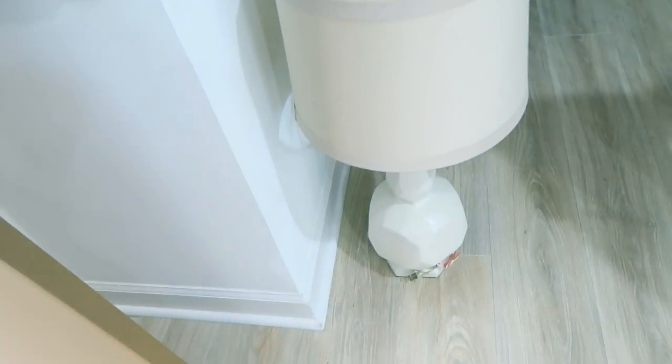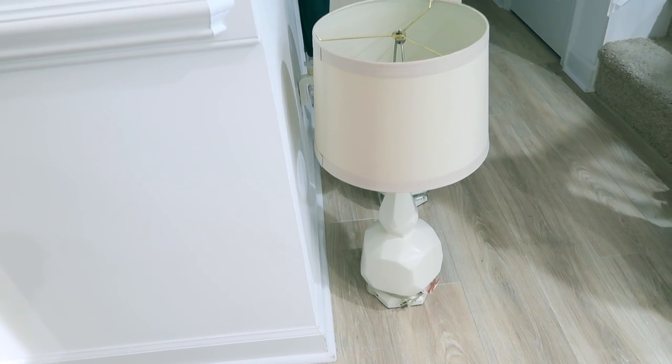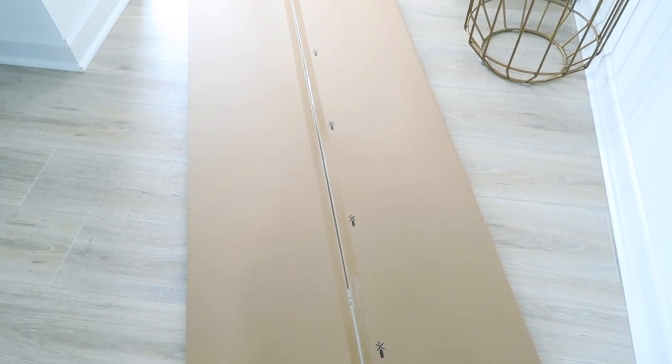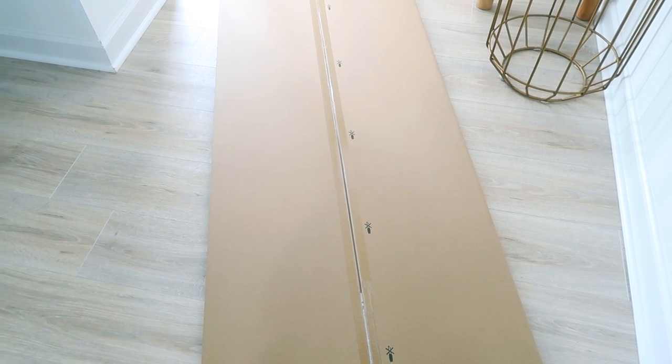Those were the lamps before — really nice, I spent a decent amount of money on them. The shades were from Lowe's, the base is from Target, and they're great. They just kind of take up the whole entire window space. We also got this little desktop — it's called the Hilver. I wanted a smaller desktop because mine is so big right now that I can hardly reach my camera when I'm filming. It has a wood grain finish which I think is going to look really pretty.